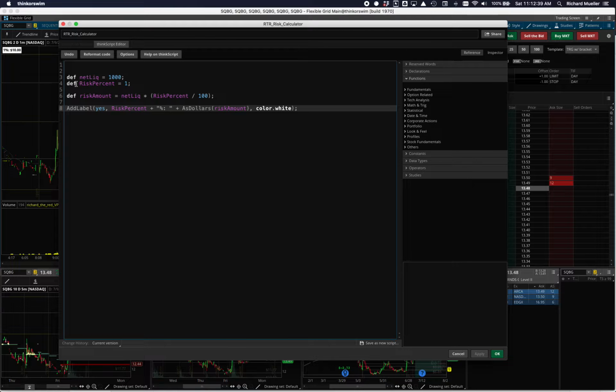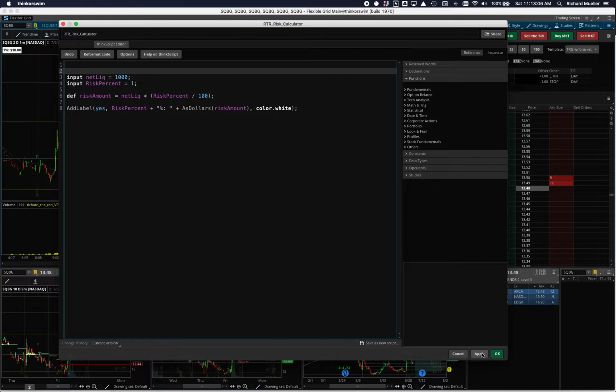So the other thing we can do, and again, this is a basic way of taking what you've currently got set up and running with it. This is the bare minimum for risk management, but we can do better. One of the things I like to do is make this an input instead of a definition. A definition is just, hey, here's a variable. An input is, hey, here's a variable that the user can configure in the study without having to go into the code. If we make these both inputs, it doesn't change anything about anything else.